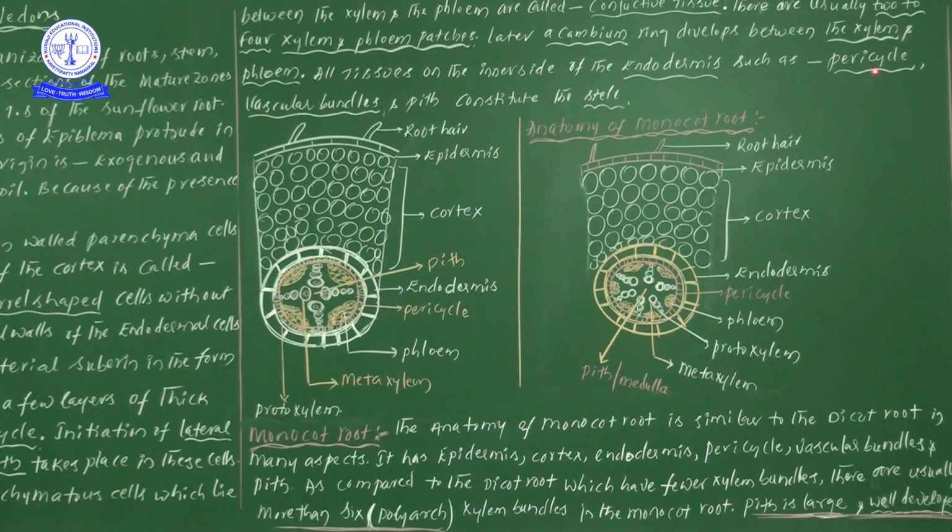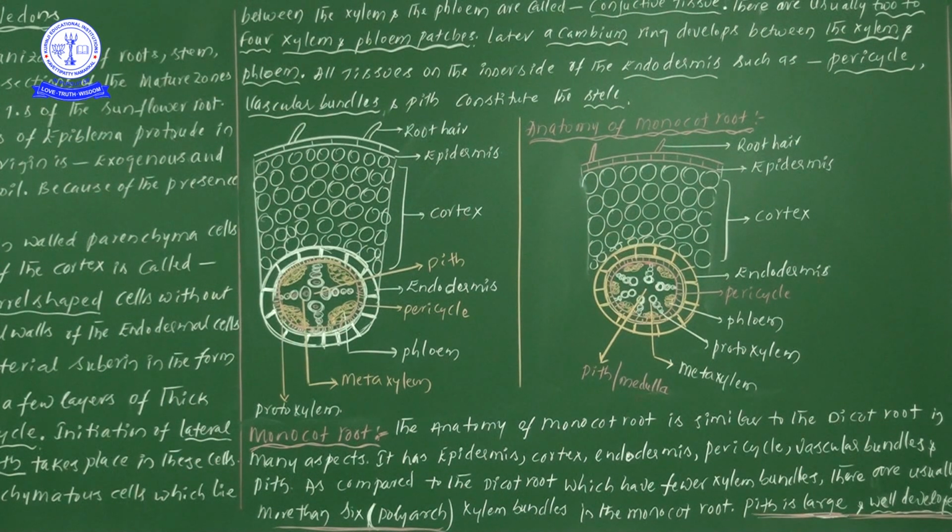So the combination of the pericycle, which is inside the endodermis, next the vascular bundles, where the xylem members and phloem members together we call vascular bundles, and then the pith or medulla that we see. All together, this entire information we simply call the stele.